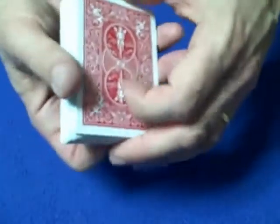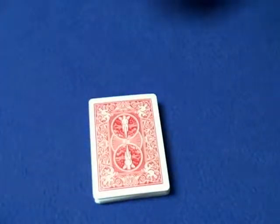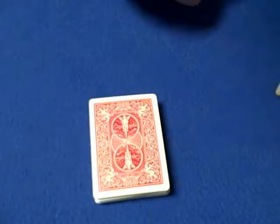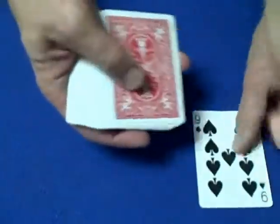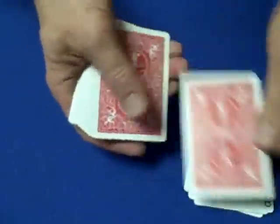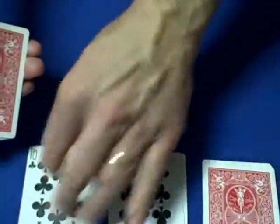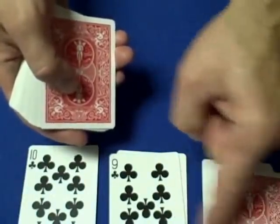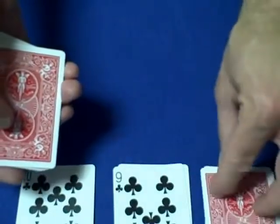Now we go into the best math trick revealed — there's a link right over here. We're going to make three piles counting down from ten. Picture cards are worth ten, and if we get a match — meaning as I count down ten, nine, eight and I flip a card that matches — we move on to the next pile. If we don't get a match, we cap the pile. For example: no match on the first pile, cap it. Nine matches on the second pile. Ten matches on the third pile. One side note: if you cap the first two piles, you need to remix those 22 cards and do it again — the trick won't work unless you have a match in one of the first two piles.